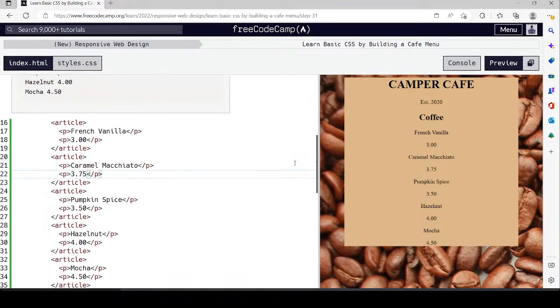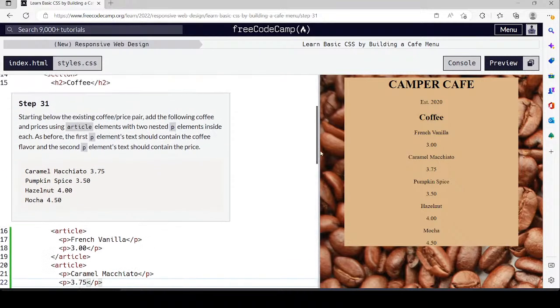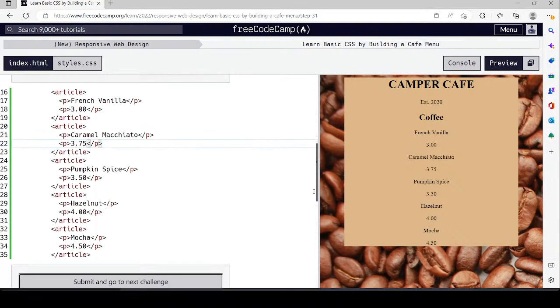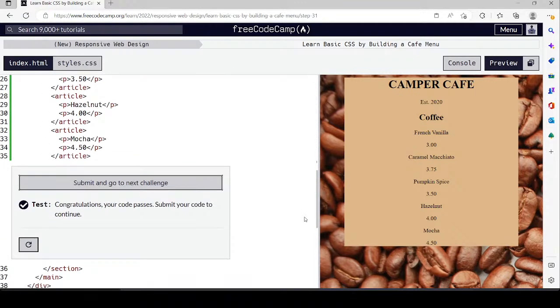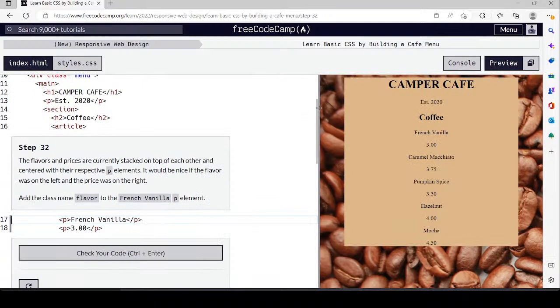Yeah, so it's a bit of code there, but we're creating this coffee menu step by step for the cafe website. Submit and go to next challenge.